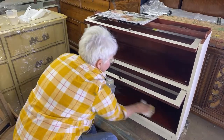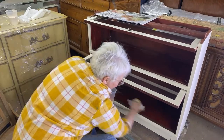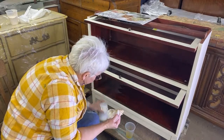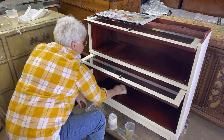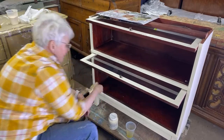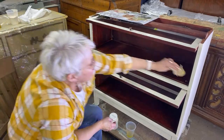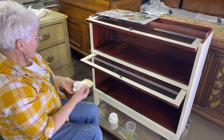So I'm just rubbing this hemp oil in. I'll probably give it a couple of coats. I think it's so satisfying. It's so satisfying. Like, you could use it on a butcher block, I would bet, right? Oh, yes, absolutely. We do it all the time. Butcher block, cutting boards. Yeah, it's food safe. It's one of my favorite things to use over milk paint, too. I love it when in the really dry months, just a little bit.